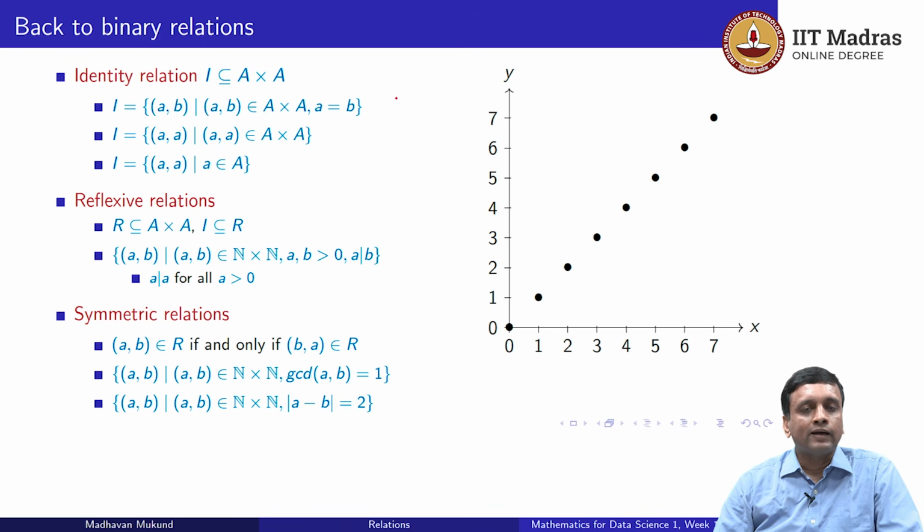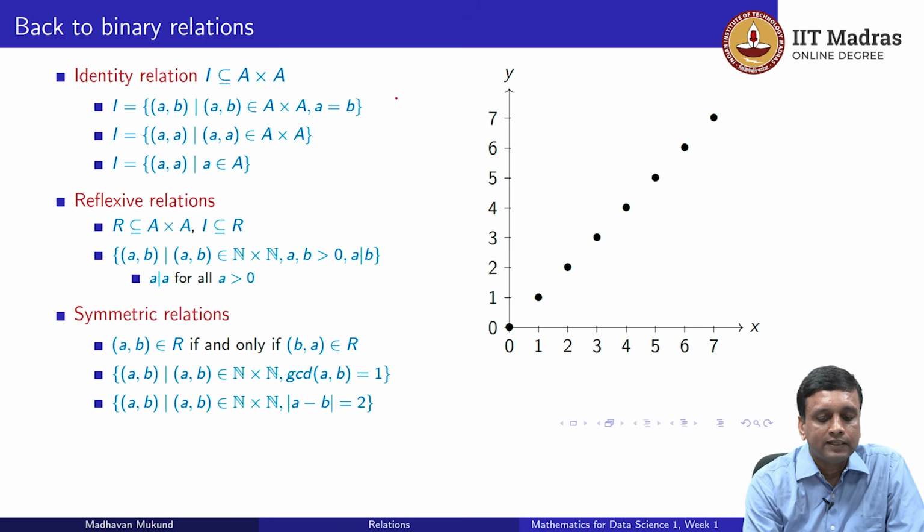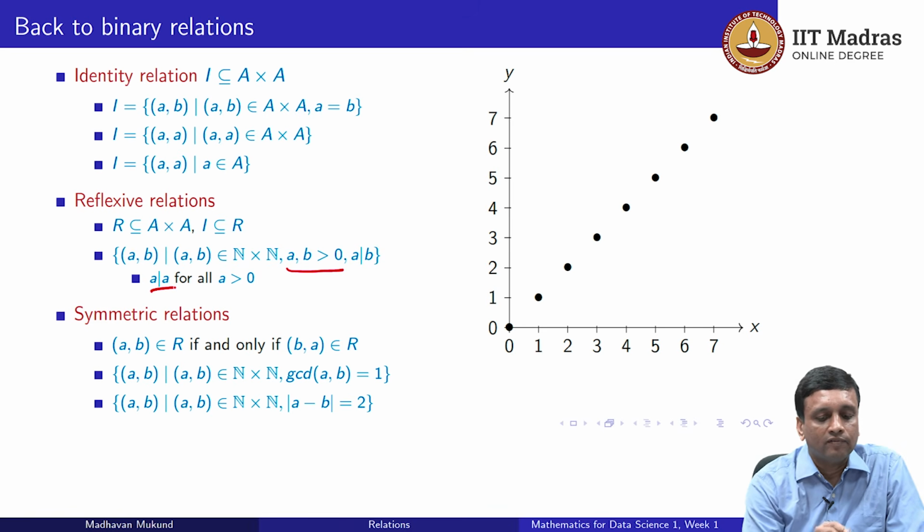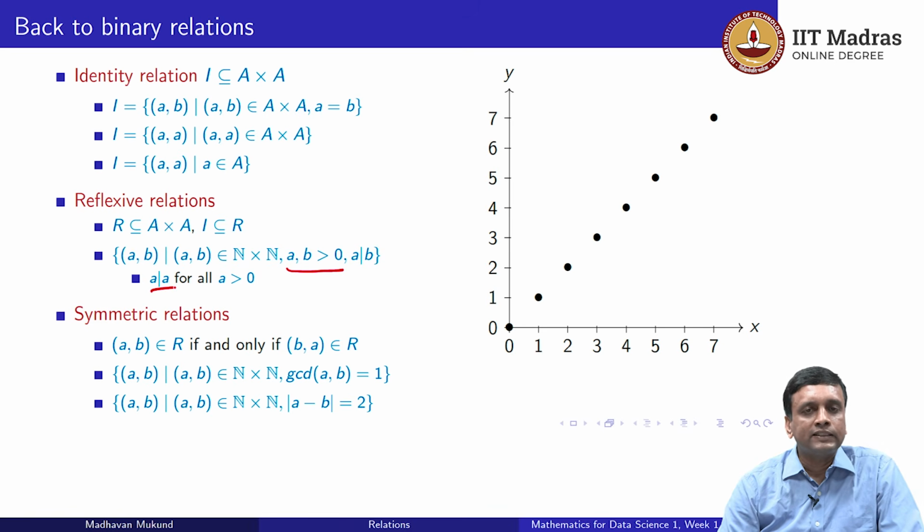So for instance, looking at reflexive relations, one example is the division relation. If we make sure that the numbers are not 0, then we know it is reflexive because every number divides itself. So if we take the division relation as the relation that we introduced in the first part of this lecture, that would be reflexive because A divides A for every A which is not 0.